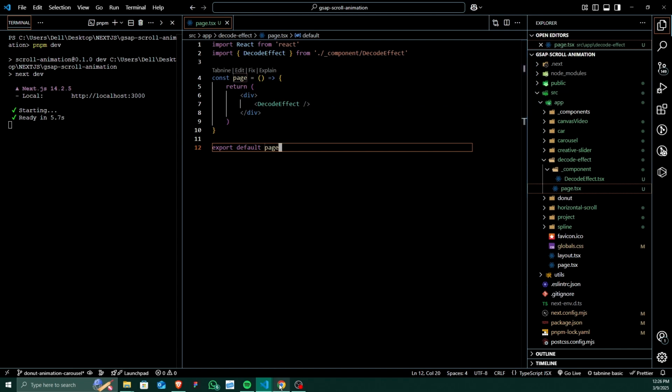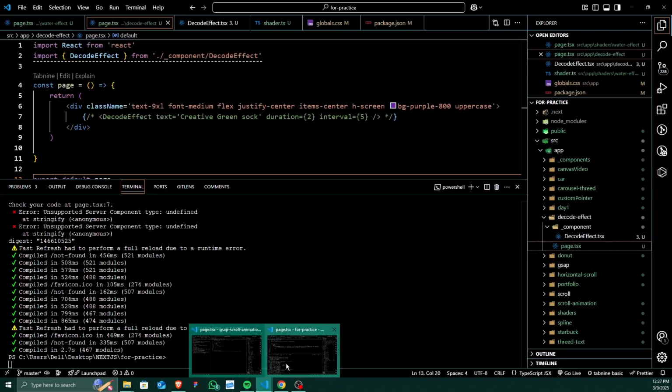Now let's see, if I now visit this route, I should see that route rendering. So as you can see, decode effect has been rendered here perfectly. So this means that our route is working perfectly.